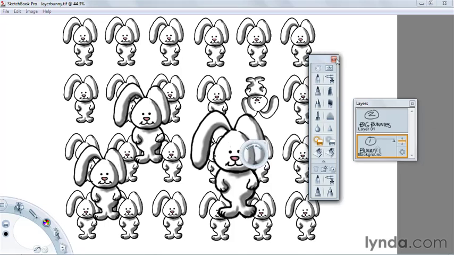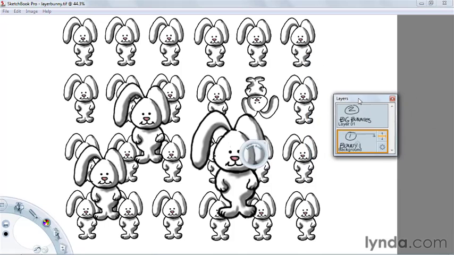And I'm going to go ahead and close my brush tool so you can get a better look. And I'm going to move my resize brush tool. You can see how the bunny has not only grown in size, but you can even see that it's grown in line weight as well. So it really makes those bunnies stand out proud.